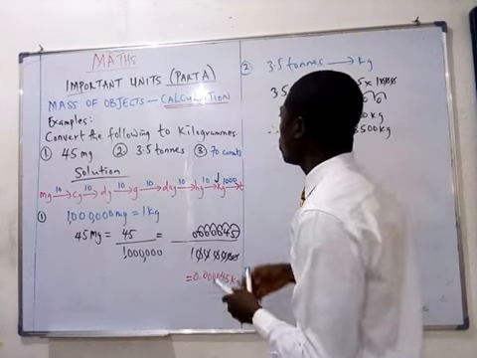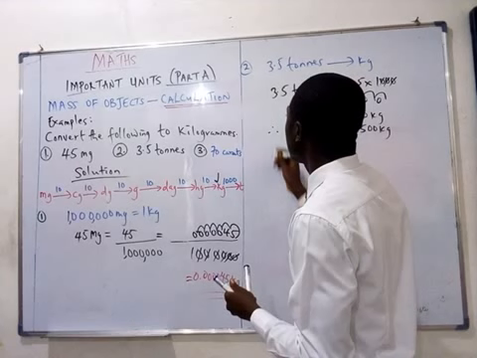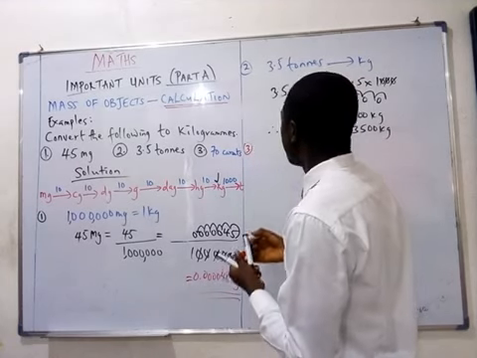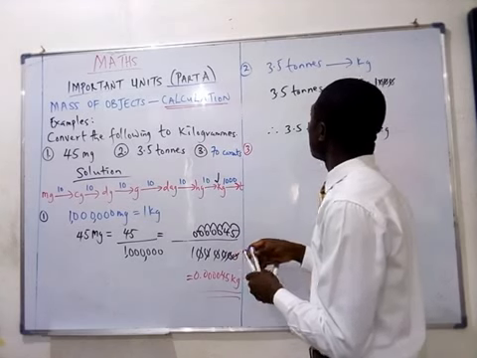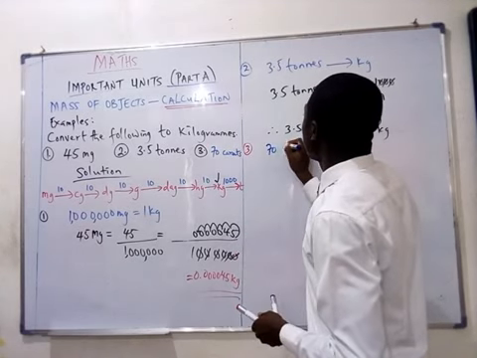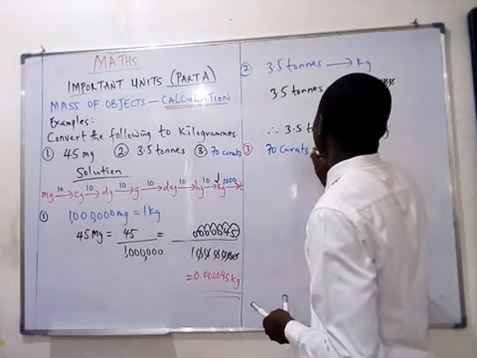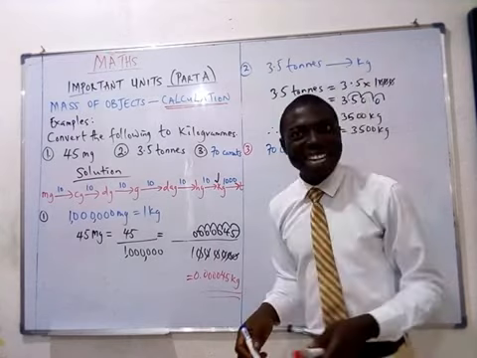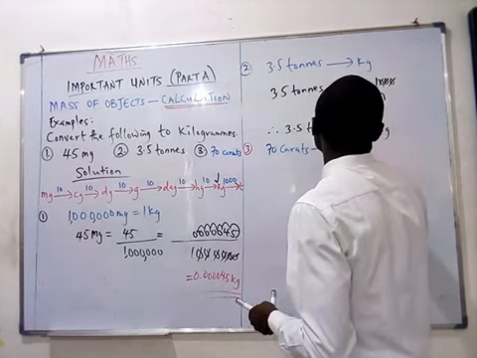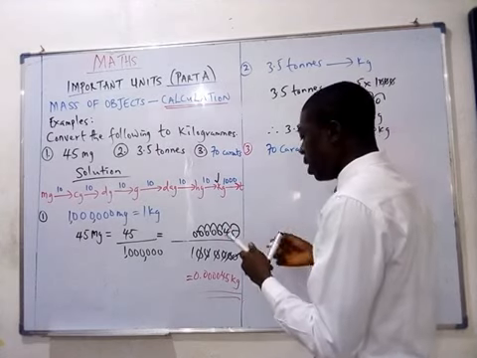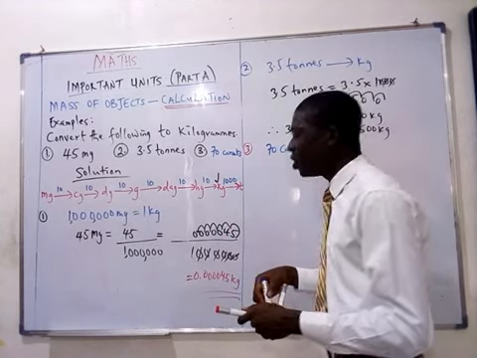Now let's take the last question very quickly. The last question says we should change, that's question number 3 now, we should change 70 carats to what? They say 70 carats. Carat sounds like carrot, right? But it's not carrot, it's carat, right? So 70 carat, they say we should change it to something in kg. So how do you handle this?